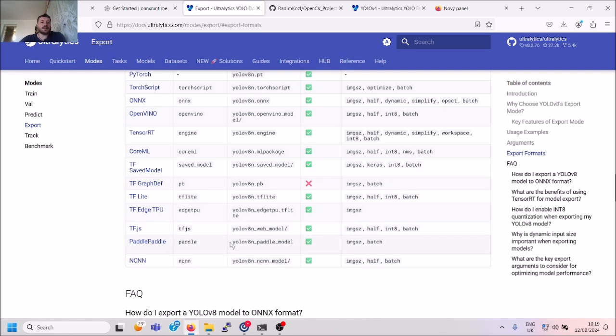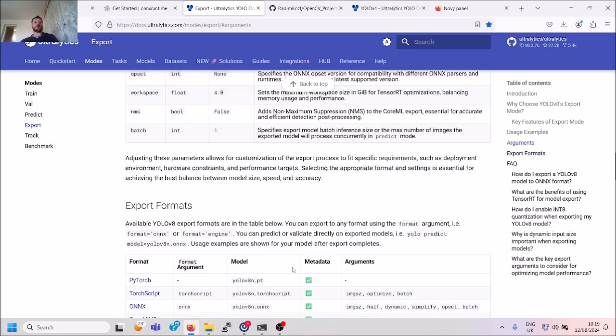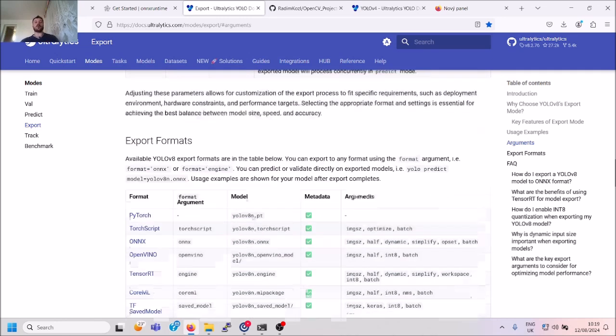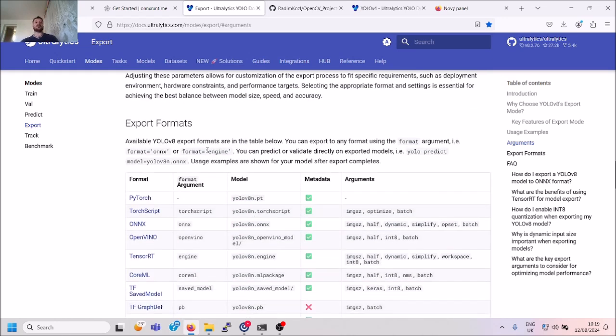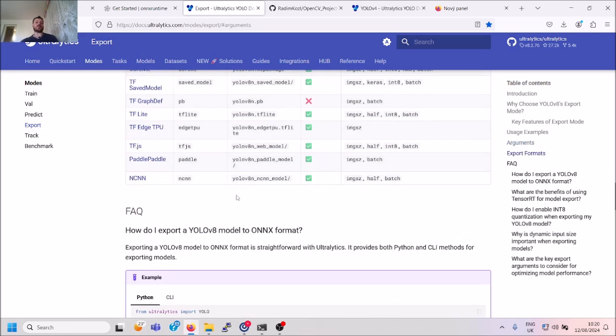Yeah, this is very nice, because this is very easy to use. For export we use only the model export function with a specific type of export.